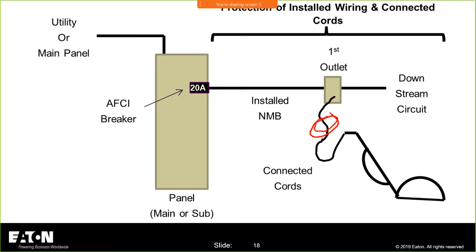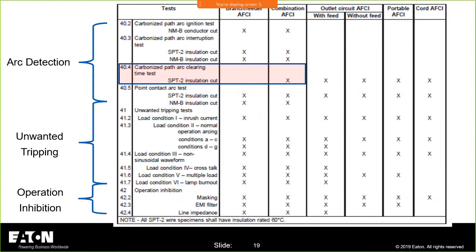These connected cords quite often will have only 2 conductors in there, so that will be only your hot and a neutral. There's no ground. But quite often, if you have a third prong on whatever your appliance is, then you more than likely have a ground in there as well. That would be your connected cord. And when I say SPT2, I mean a 2-conductor cord with a hot and a neutral. So the AFCI breaker protects everything that's connected. Okay, and we'll walk through the level of protection.